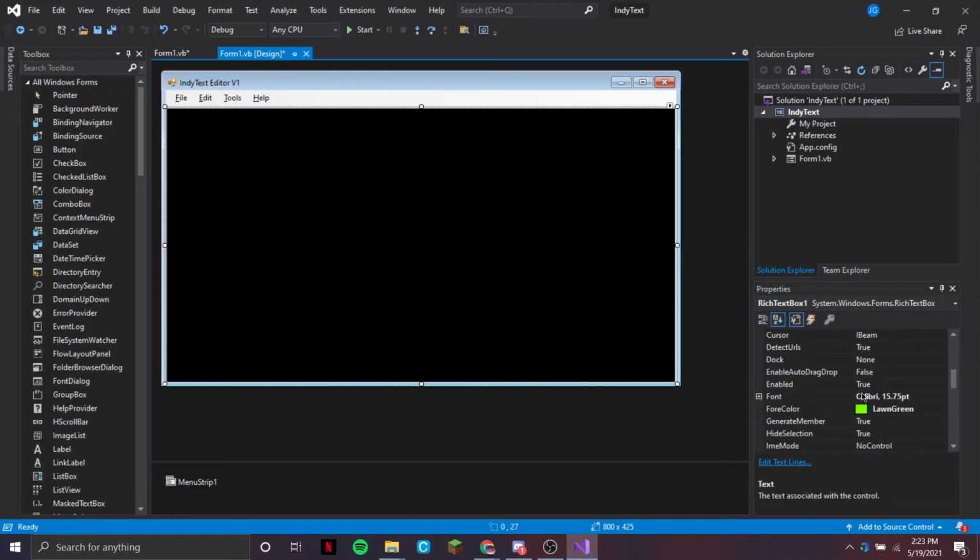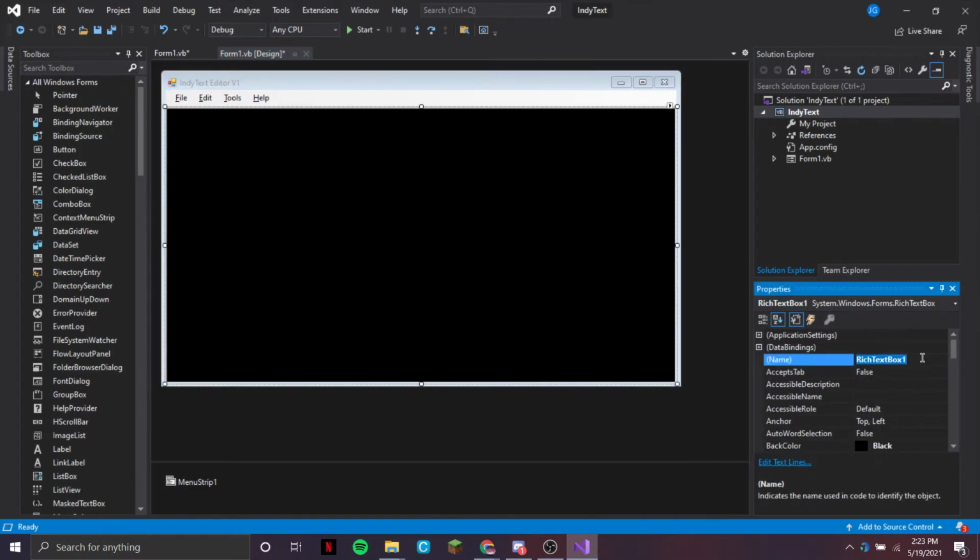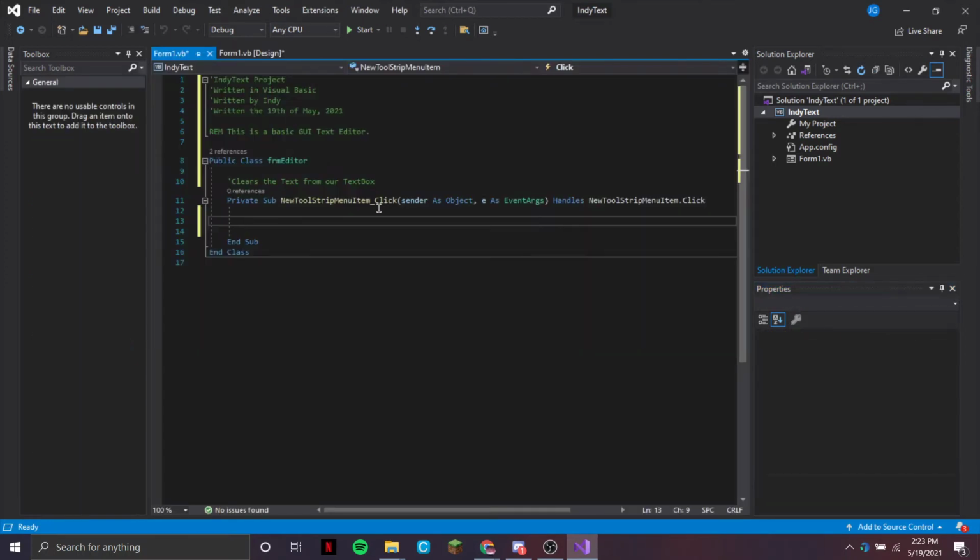Actually, our text box, we're just going to give this an easier name to remember and use. We're going to go with txt main. There we go. So, going back to our code, we can just do txtMain.Clear. That is good enough.